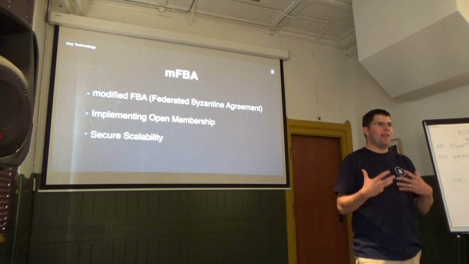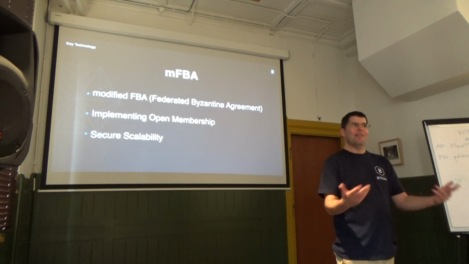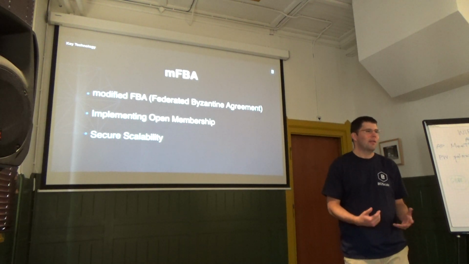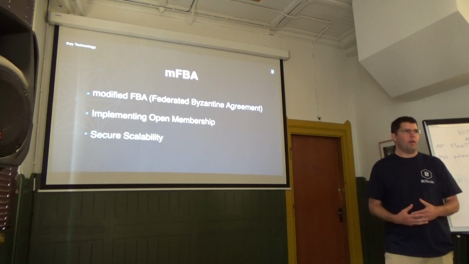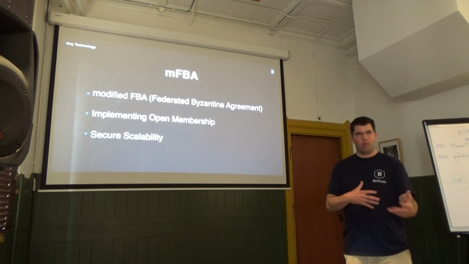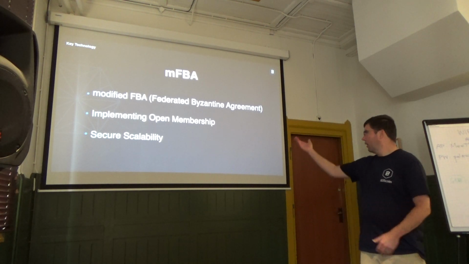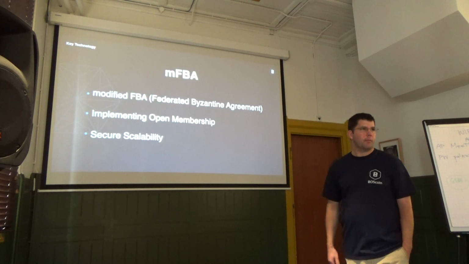And we want to make it easier. If 6 months down the way, someone owns 40,000 BOScoins, then we want to allow them into the network where it's easier. So open membership is one of the key features that we're integrating into Stellar. Right. Use Stellar, integrate our own, and then also secure scalability.